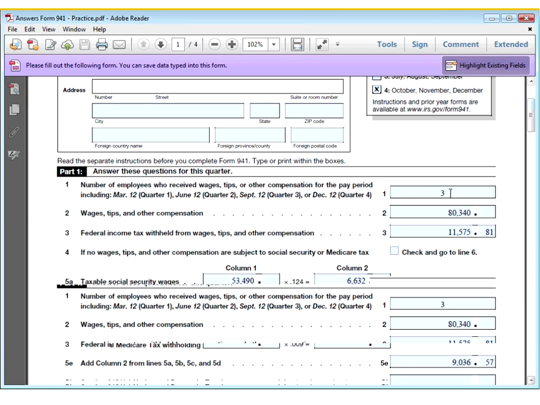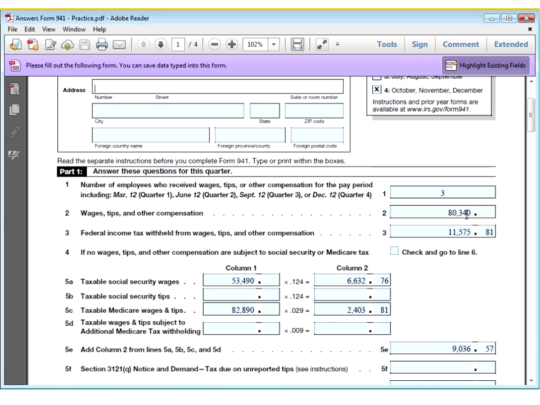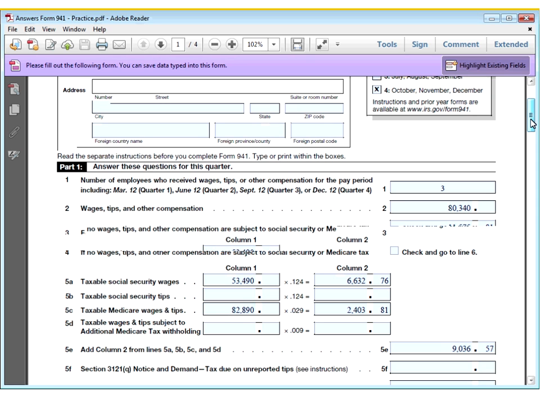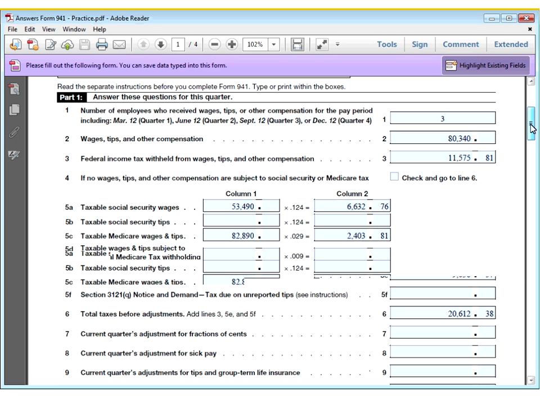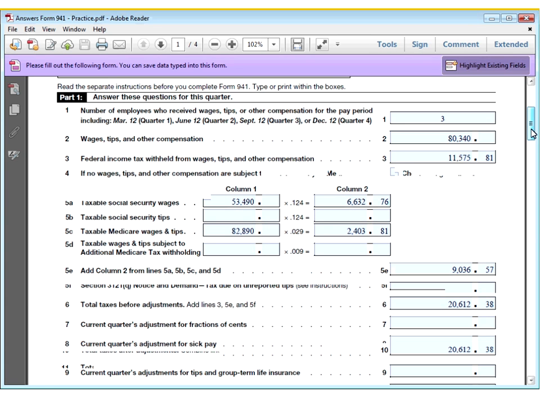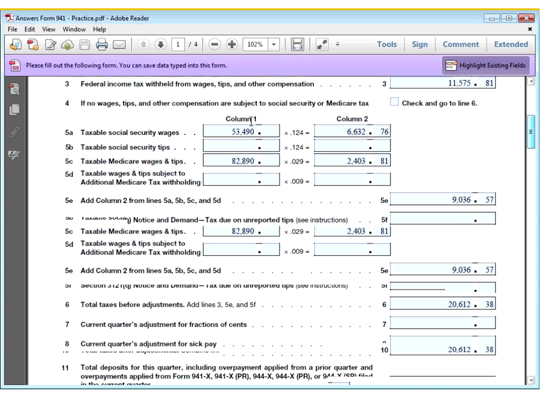Okay, noting here that we're in the 4th quarter, 3 employees, how much in taxable federal wages we had. And these were all calculated on my Excel sheet, and that's what I will want to see when I'm grading this. I want to see all of your work. Otherwise, you just don't get any points if you have something wrong. I can't give you partial credit.